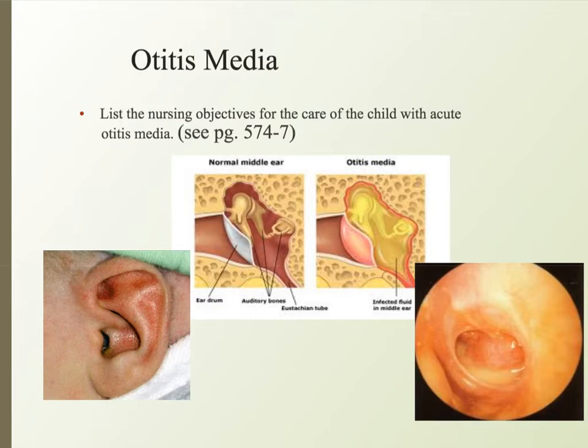You also have dysfunctional eustachian tubes, which we know connects the middle ear to the nasopharynx. The tube normally opens to allow drainage from the middle ear to the nasopharynx, and it helps equalize external air pressure. When this is blocked, that pressure changes, and we end up having negative pressure. So that tube opens, it moves fluid into the middle ear and not out like it's supposed to. Therefore we have impaired drainage, and then we have retention of secretions in the middle ear.